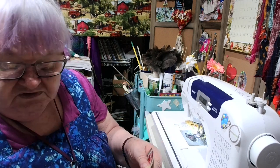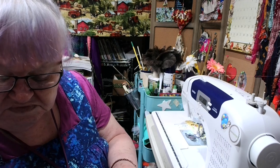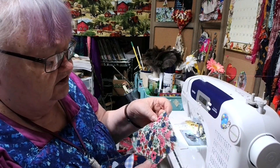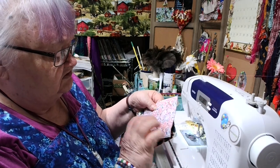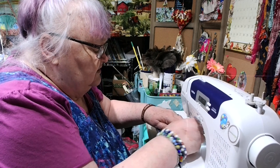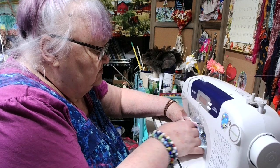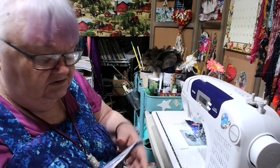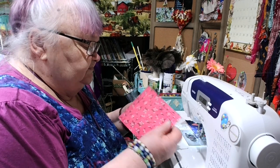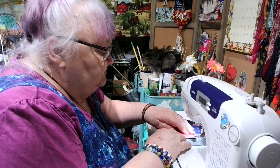I mean, cotton, whatever. And so what I'm doing now is I'm taking each one of these and I'm stitching them two together. Like this one's pink on one side and this on another side and turtles on one side and that on the other side. So they're all different. And what I'm doing, they're 5-inch squares. So now I am sewing them together with about a half an inch. I'm trying to keep these ones a little bit more accurate than the last ones because these are smaller. Well, I don't know why, because they are smaller. And so I kind of want them just to be a little bit more even.